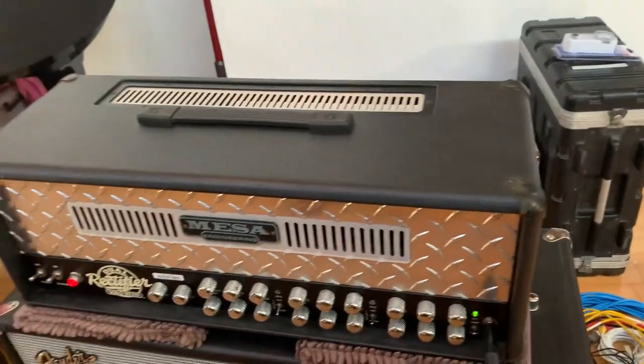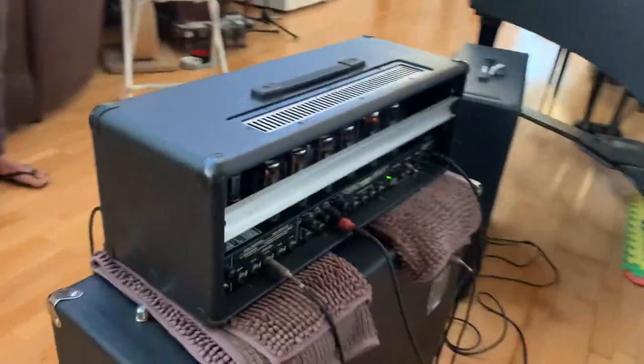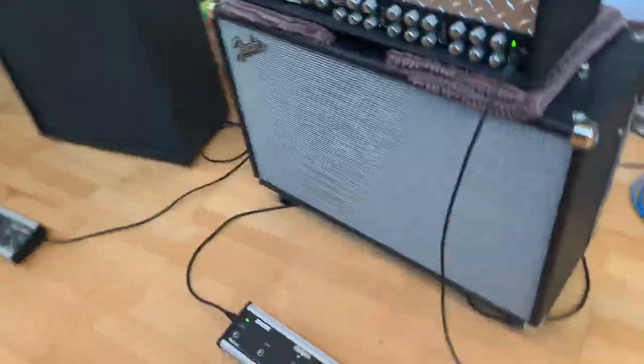Come through, Vanessa, you're right. So this is the weapon. Jamie's going to give it a bit of a demo for us. Have a good night. So yeah, we just did a level match.